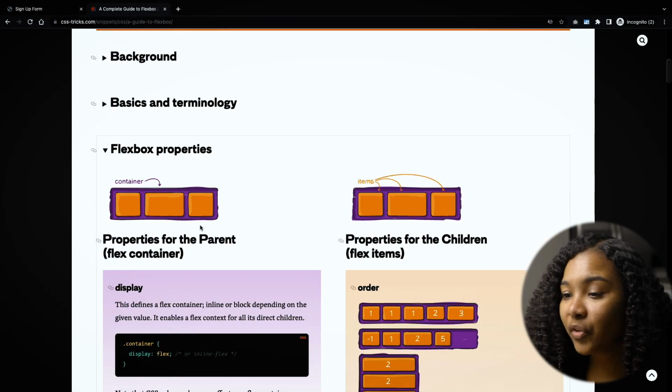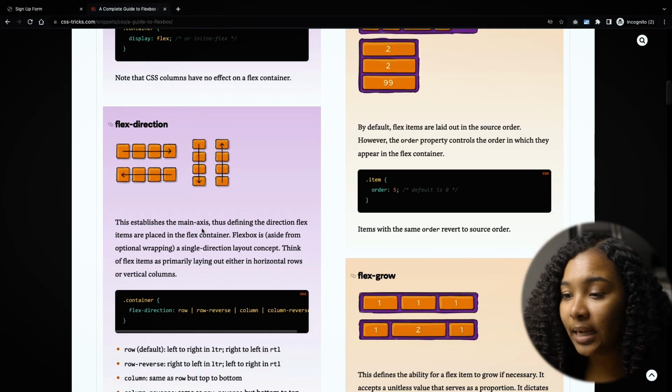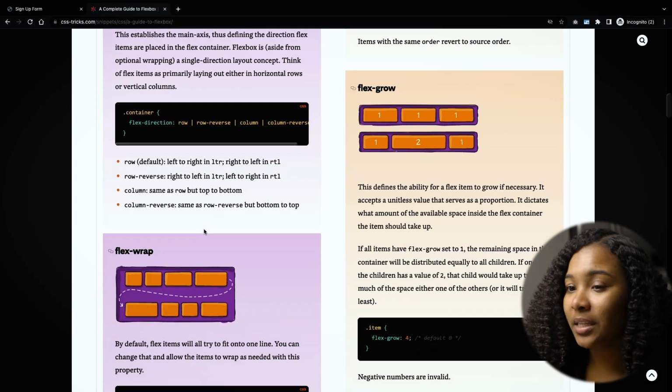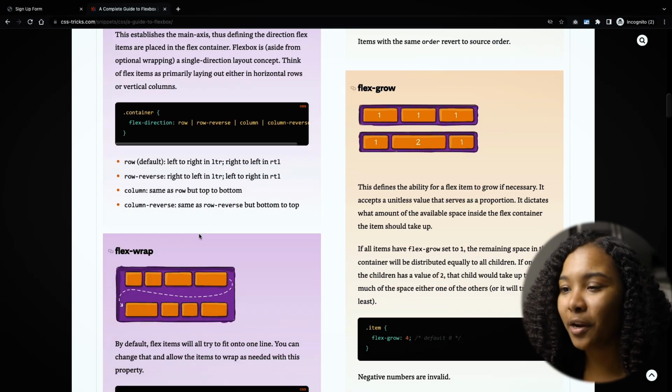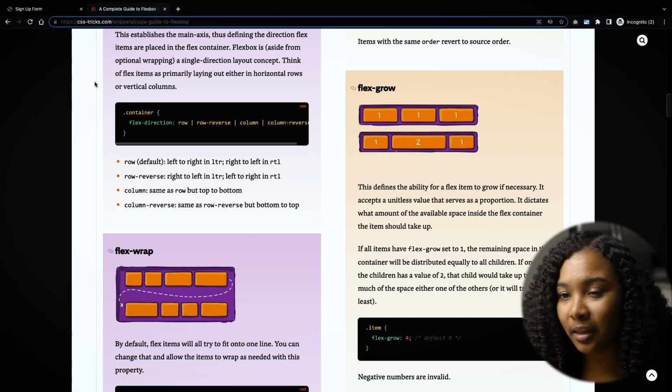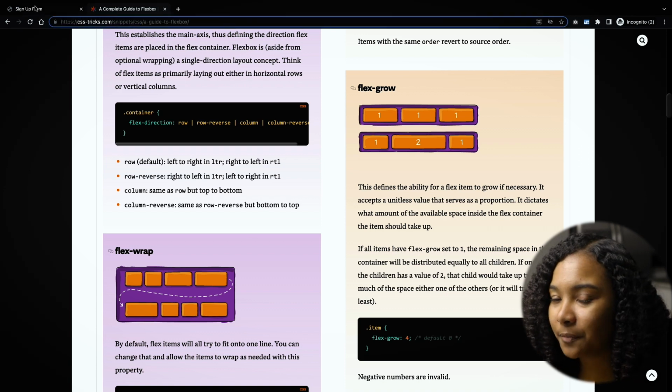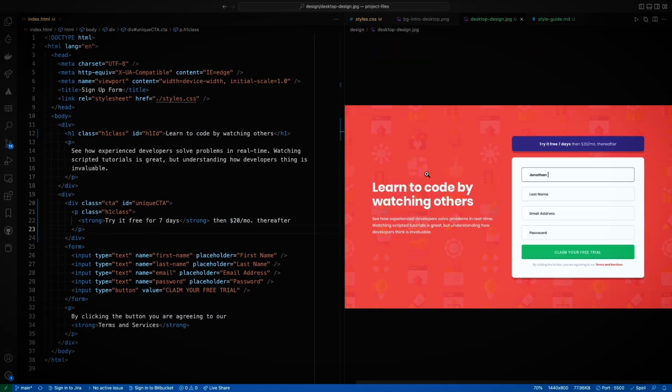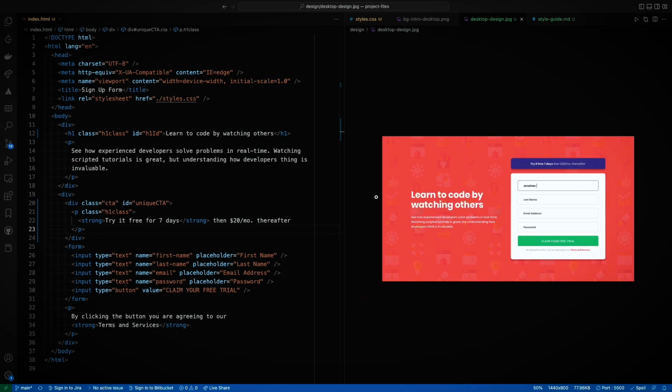So let's use Flexbox and employ some of these tools to get our page to look how we want it to look. And I'll have this link to CSS Tricks in the description below so you can take a look for yourself. Looking at the design, we know that these two pieces of text are meant to be together, and this whole section is kind of meant to be together, these two columns that we're looking at. And then larger than that, there seems to be this side padding on the body, or maybe a margin, haven't decided yet.